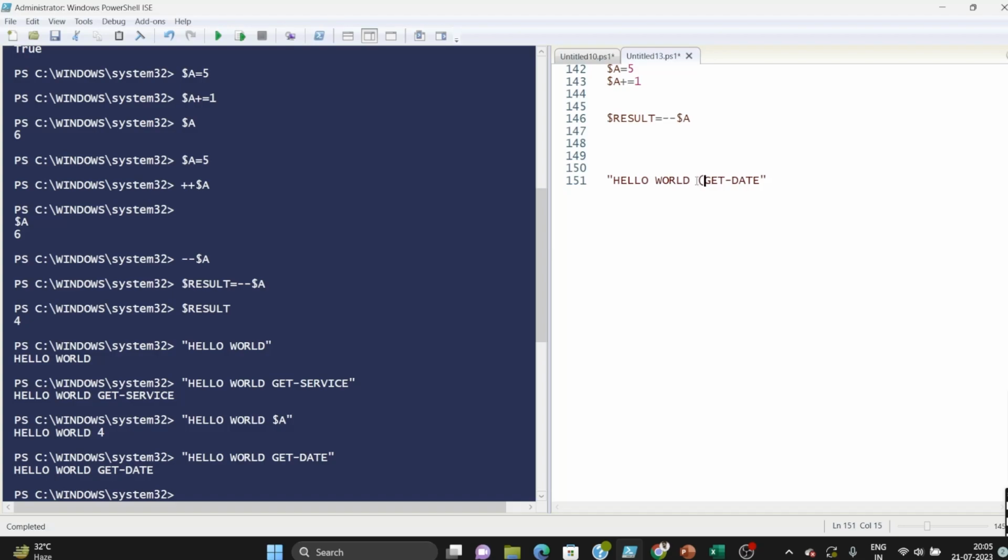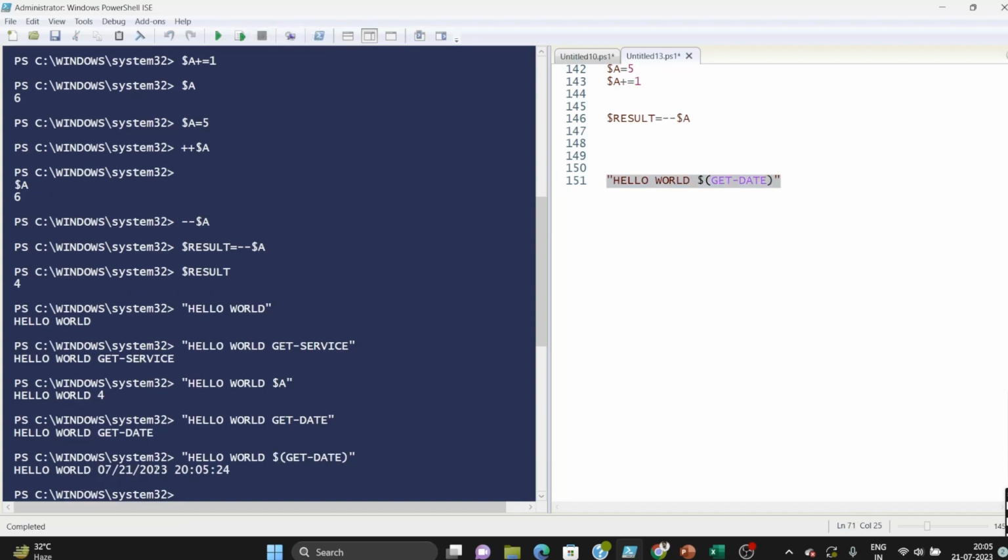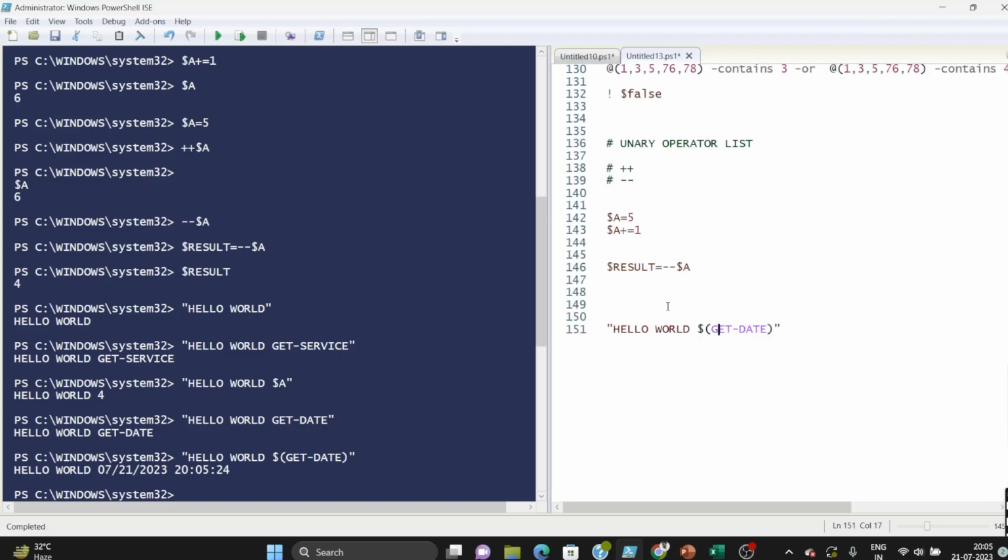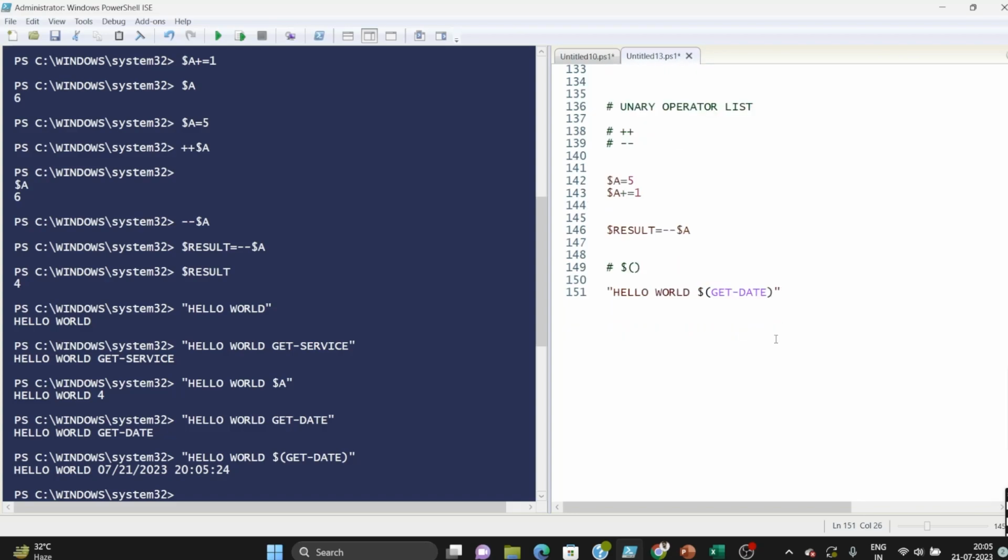So here you have to use that one and enclose it in brackets, and we have this dollar operator, right? If you run it like that, now you can see the color is also changed. This time it is returning the date. So this is the use of a substring operator. What is that? You have to use this operator, inside which we use command, expression and variable to evaluate, if you are using this expression within double quotation marks or single quotation marks. So you have to use this one. In that case, we have to use this one.